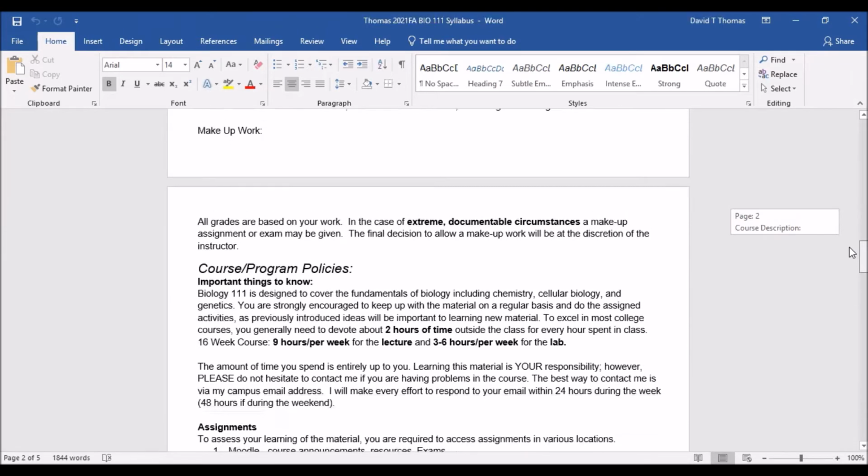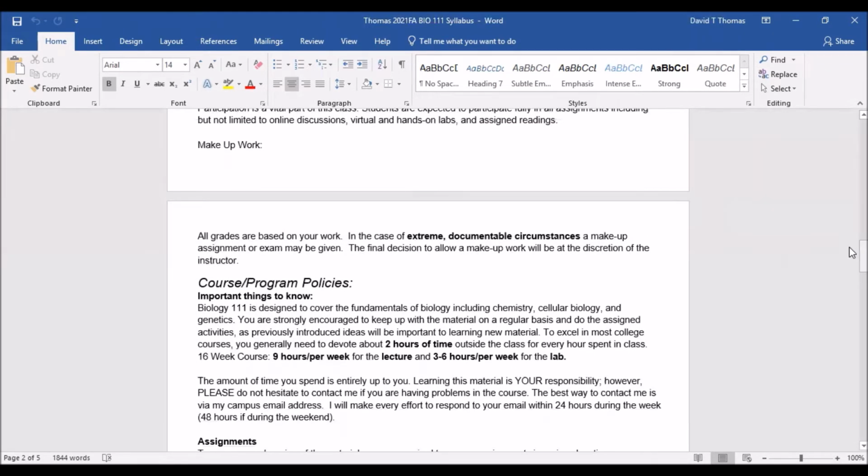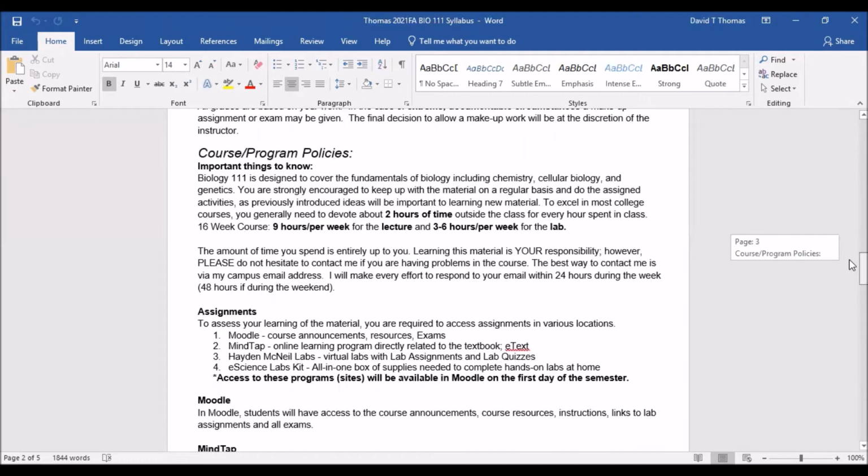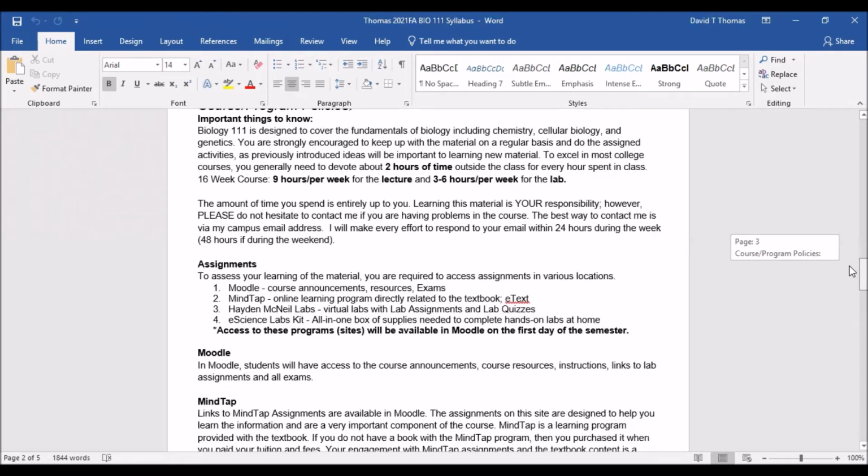Please make sure that you are committed to working on the assignments. We will have a number of homework assignments, lab assignments, lecture assignments. You'll also need to have time to take notes in the class and watch the lecture videos and read the textbook. And so it's very important to realize that this is a college level biology class that will take time during the week to complete the assignment so that you will be successful in the course.